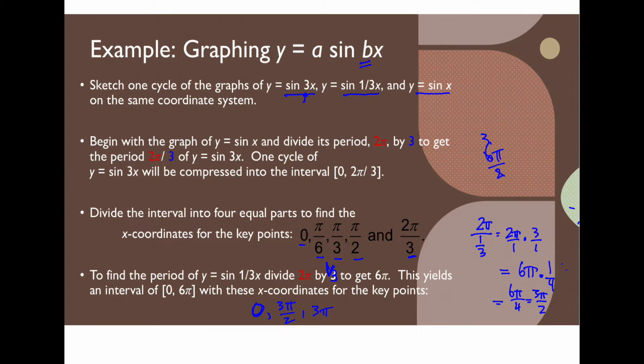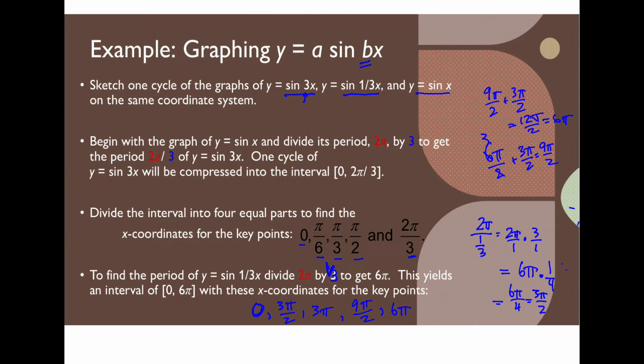And then to 3 pi, we add another 3 pi over 2. So let's take 6 pi over 2 before we reduced it, add another 3 pi over 2, and that gives me 9 pi over 2, which doesn't reduce. And if we add another 3 pi over 2, that gives me 12 pi over 2, which is my endpoint, the end of the period, 6 pi. So sometimes it helps to keep them in the form of pi over 2, because when you're adding, you've got to have a similar denominator, but always pay attention to when things reduce down.